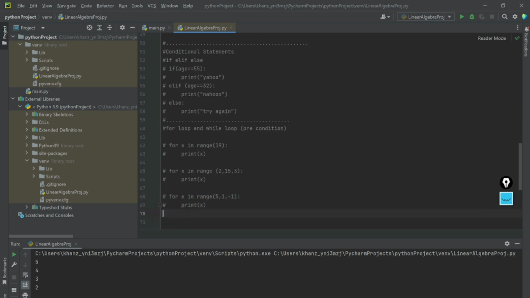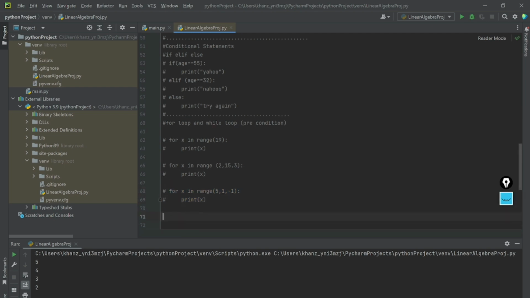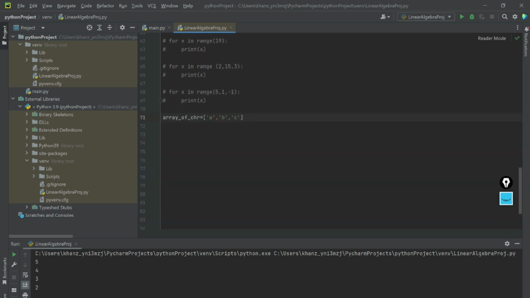Okay, so this is another way to write the for loop. And now let's see another one. Supposing I have an array, let's say an array of characters, and I have this list containing A, B, and supposing I have this as well, Yahoo, or wait, let's say C. Okay, and I want to print out this list of chars, right?